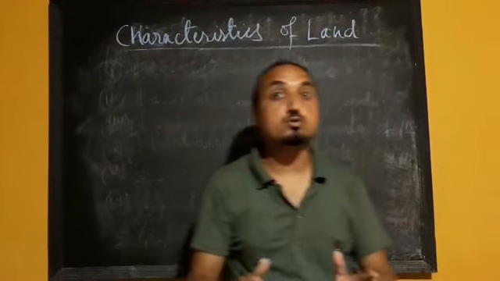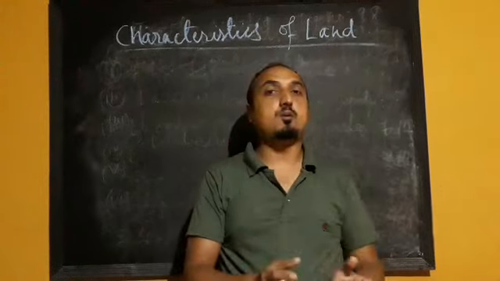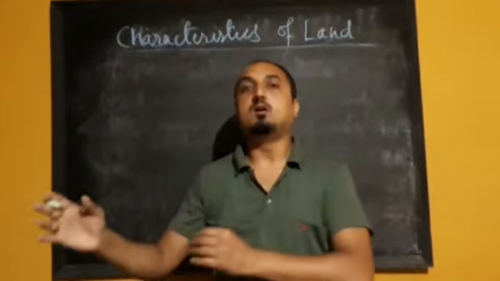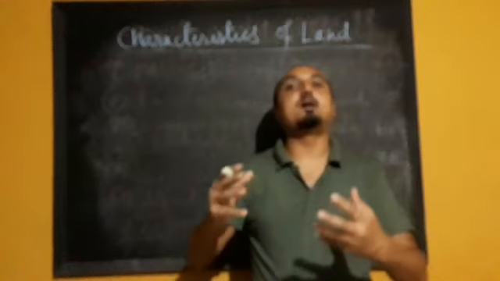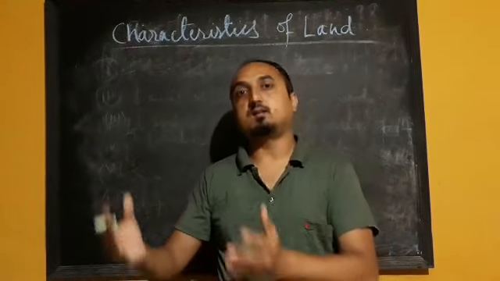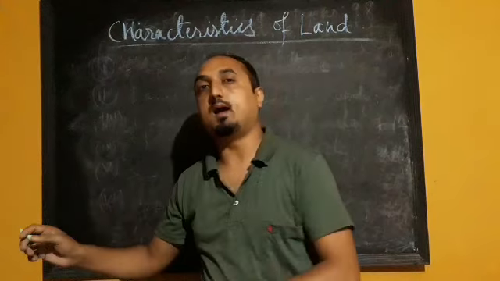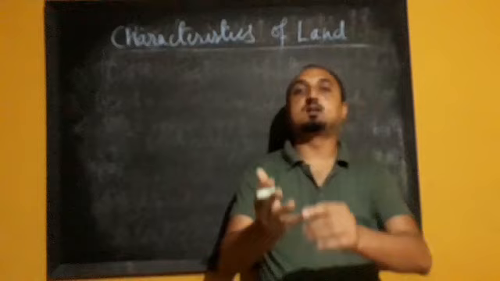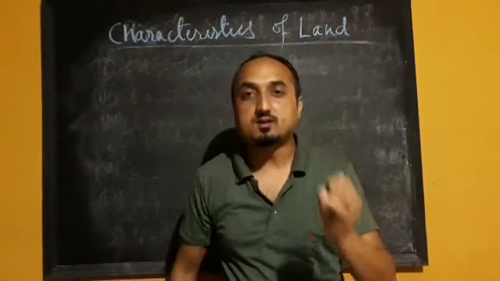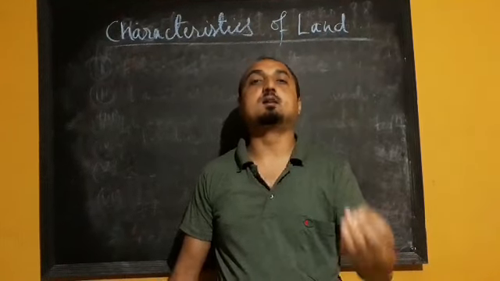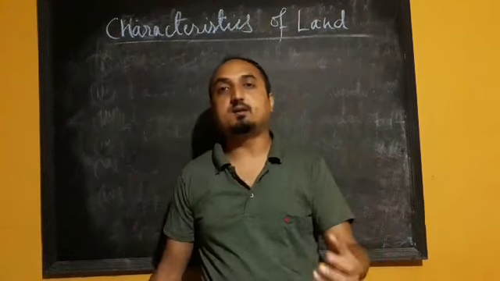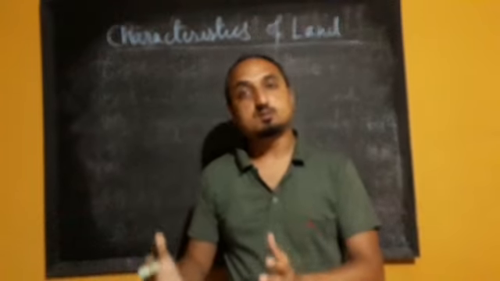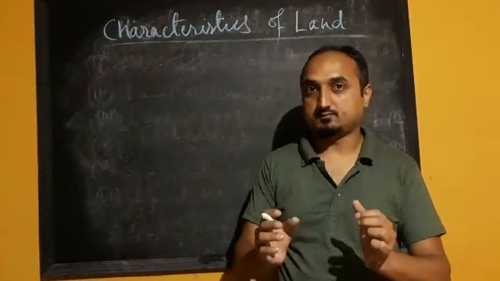So now how to define land? In economics, land includes all the free gifts of nature, or the things which are provided by nature, are included in the definition of land. So what are those free gifts of nature? The free gifts of nature include forest resources, mineral resources, mountains, water, sunlight, etc. So these are all things provided by our nature. So this is included in land.